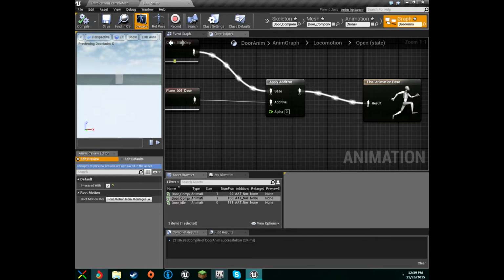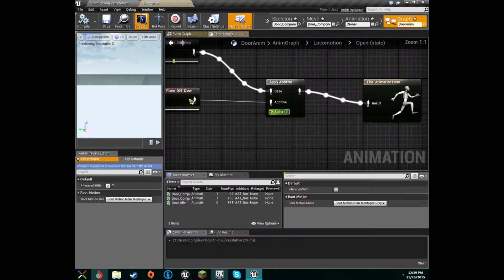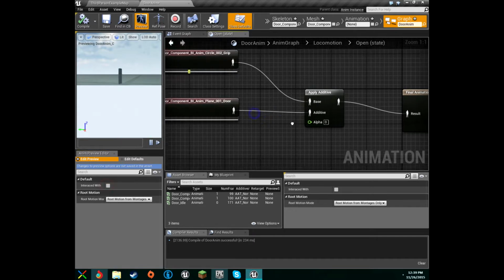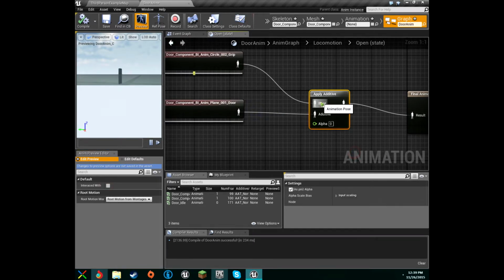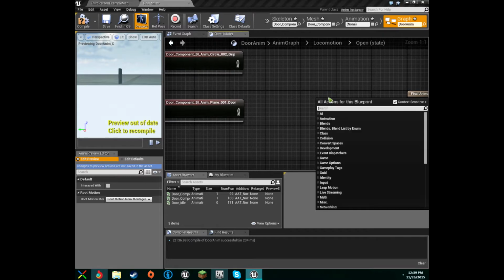Where'd our thing go? Blend is what we need then, I guess.